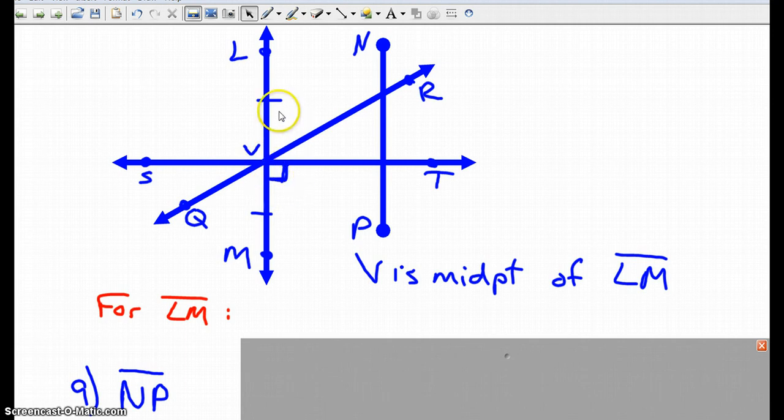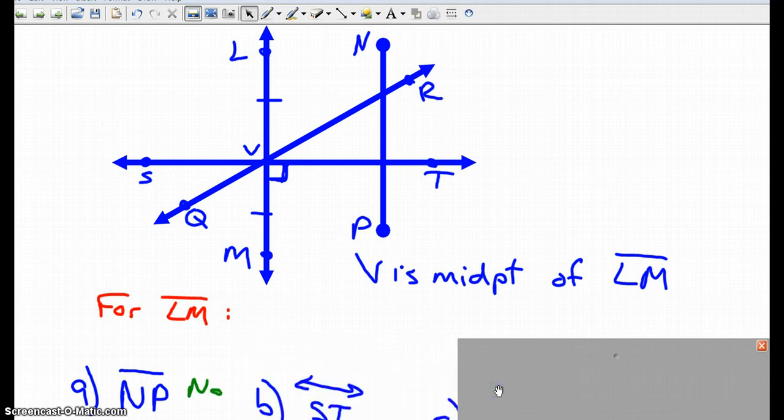There's a little box here, there's a little dash here, and a little dash here, which we've talked about already. Okay, so NP, we're asked, is NP a bisector? So let's look at LM. Here's LM. And what I suggest is use your eraser, just kind of travel over gently. LM is here, NP is here. Is NP a bisector of LM? Yes or no? No, they're not even intersecting, so the answer there is no.